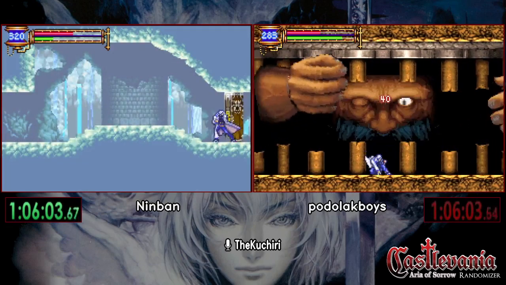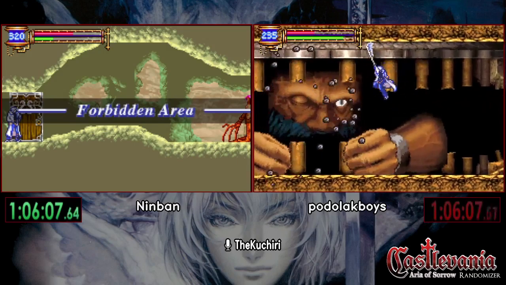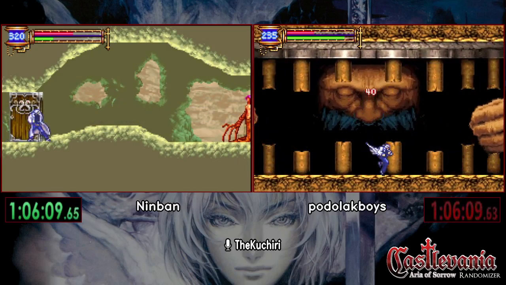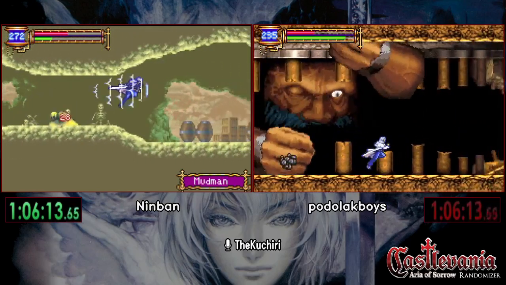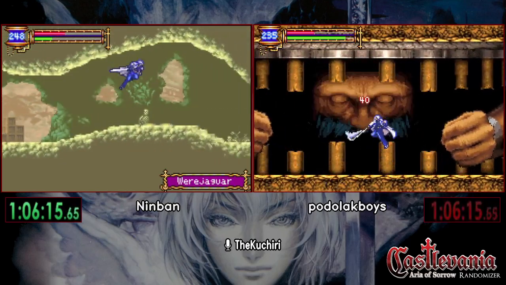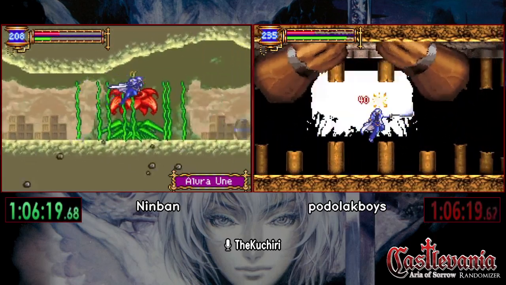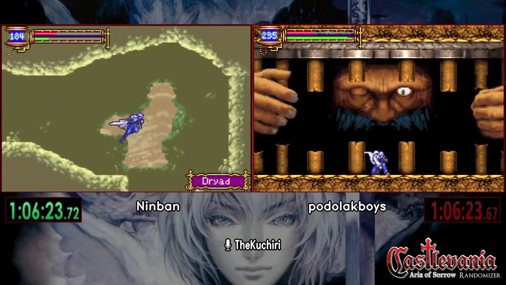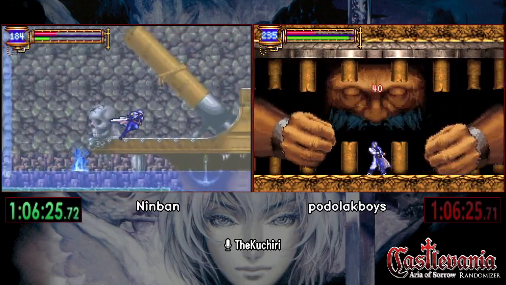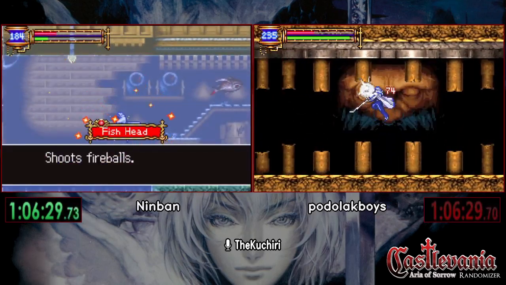Alright, Forbidden Area. This is basically the pedestal of Aria of Sorrow. There's two items in here. One kind of early on in, the other one very far into it. So the first item is where the Clam Solus is in the regular game.